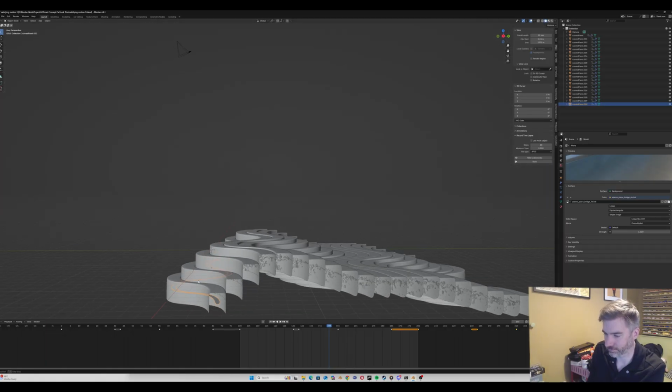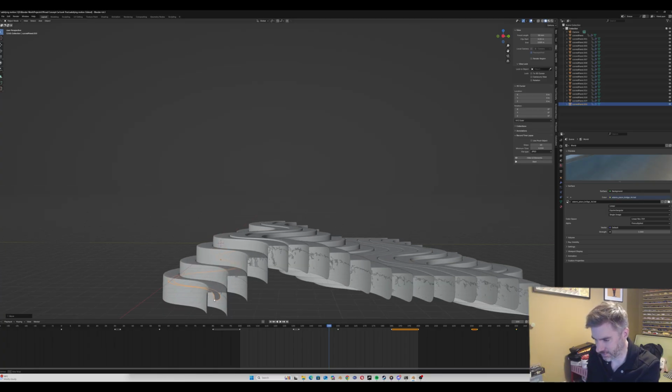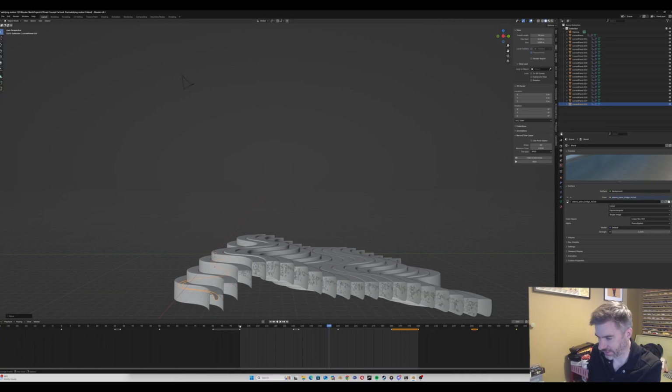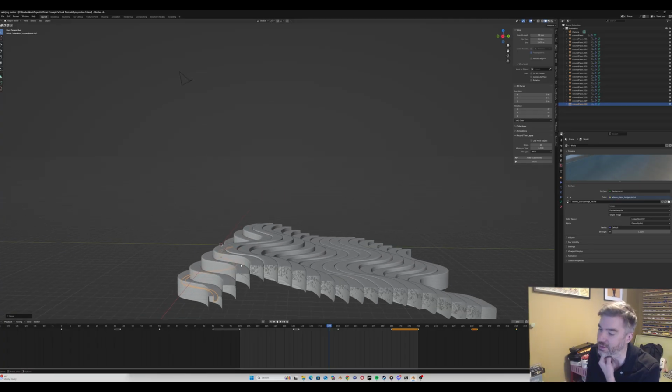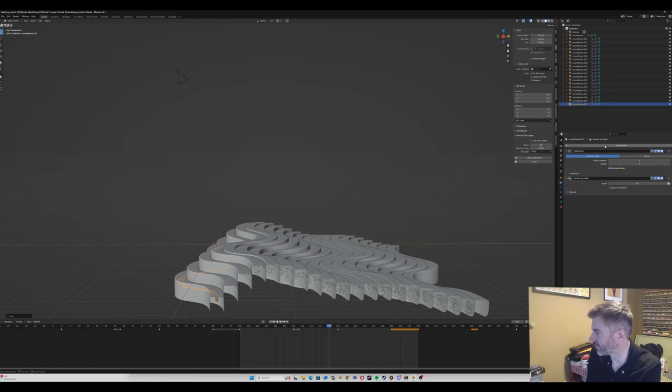And we're going to move this up, so it kind of sits beneath like that. And then what I want to do is create an array, so that we're going to duplicate another 20 objects. So you know the drill by now, we're going to set that to 1.